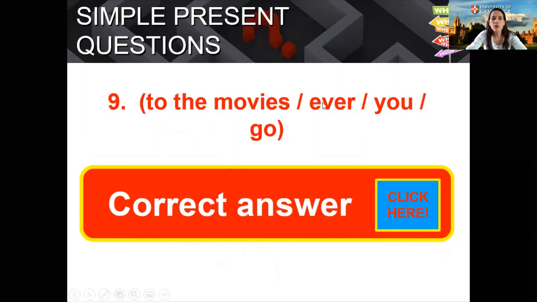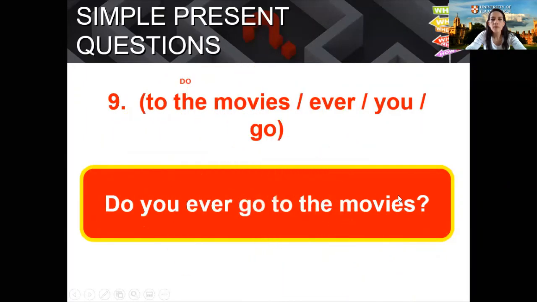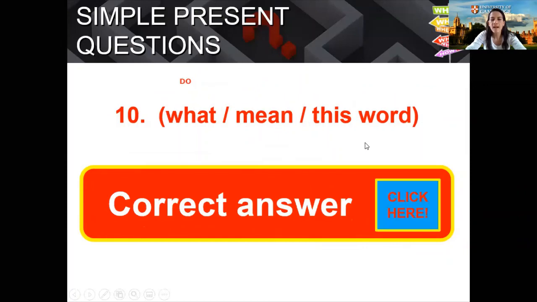Ever you go. We are going to use do or does. We are asking with you, do or does? Do. Do you ever go to the movies? And let's do one more. What? It's a question that you can use in the classroom. For example, what this word, the pronoun is it. So we have to use does.